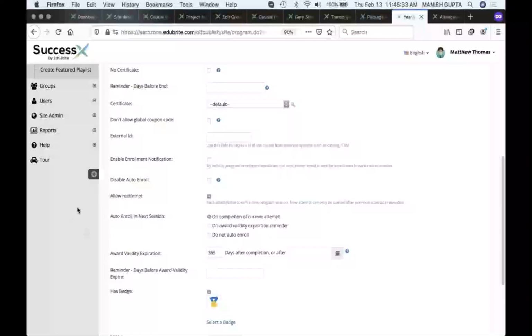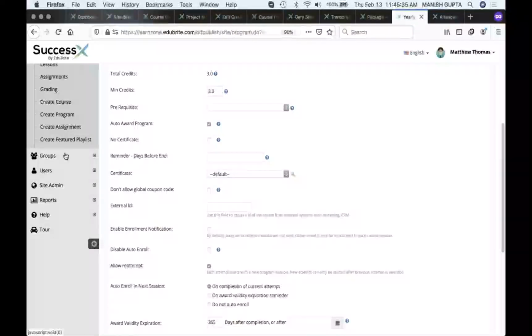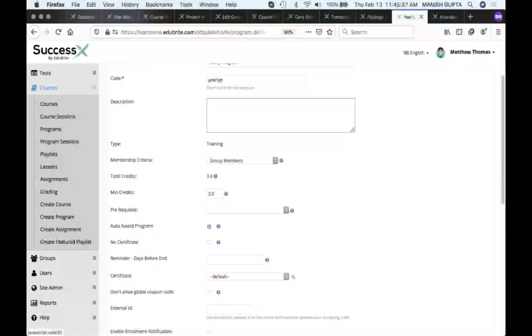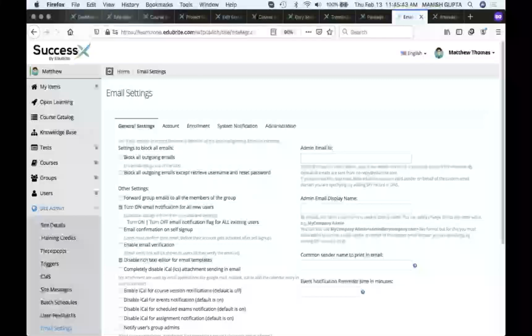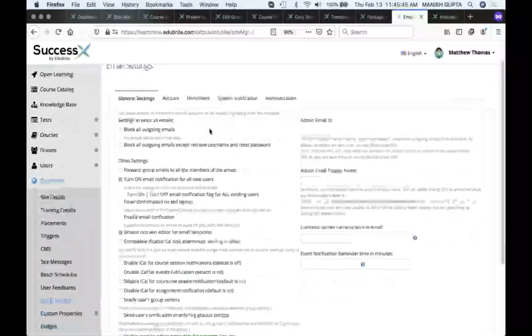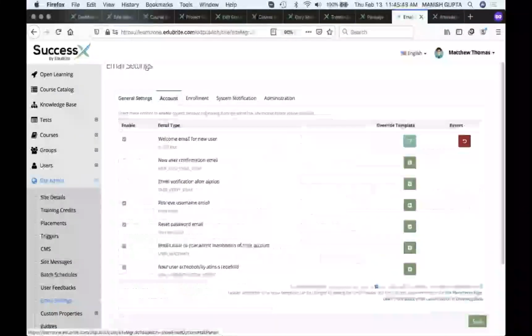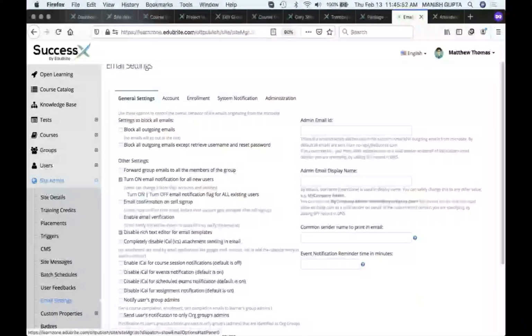And in the platform, essentially, if I go here, in the site admin, the email setting option is available, and in this email setting area, there are a lot of different settings available. These are generic settings related to enabling the email settings and controlling the behavior of those trainings.